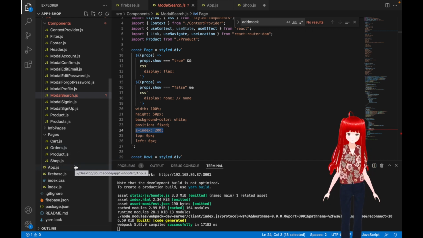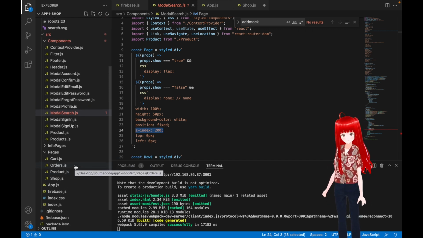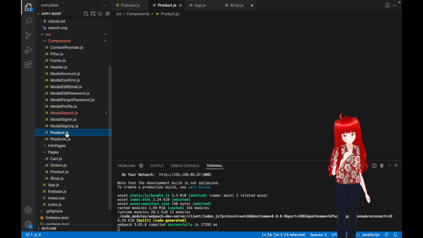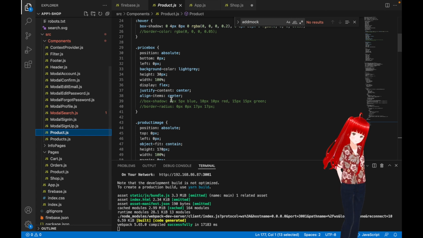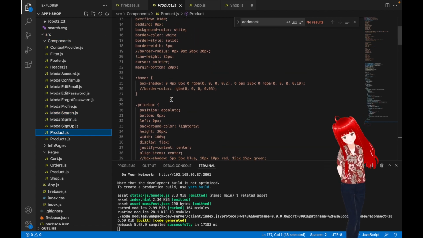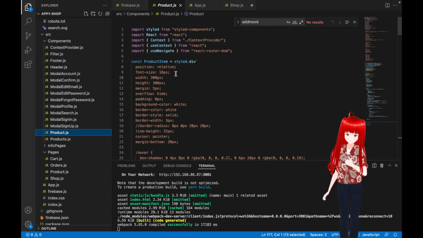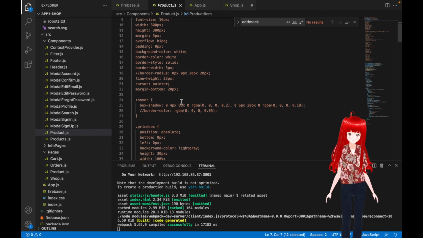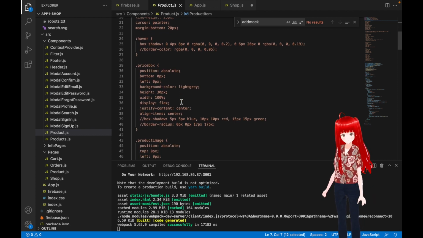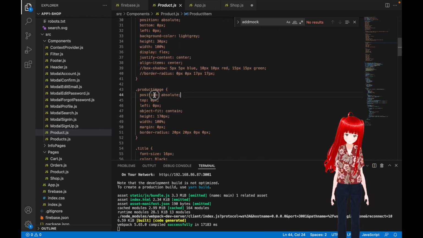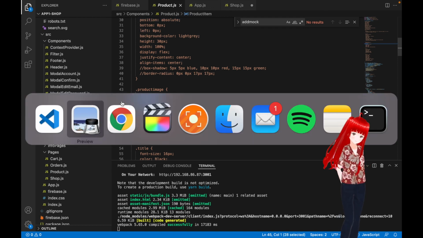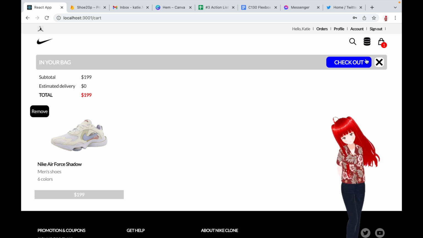Oops! I forgot to show you the CSS position. It's also key to understanding the CSS you need to style this web shop. Open product.js in the components folder. The styled component product item has position equals relative. This is needed for the parent component of content you want to place with absolute positioning. Scroll down and find a class selector product image. It has position equals absolute. Now you can control the position of the product image independently of other contents in the product item component.